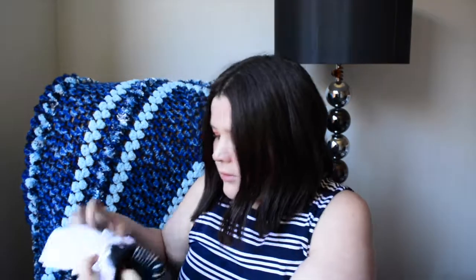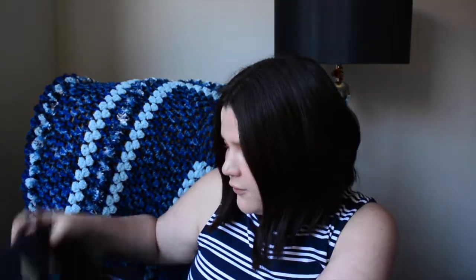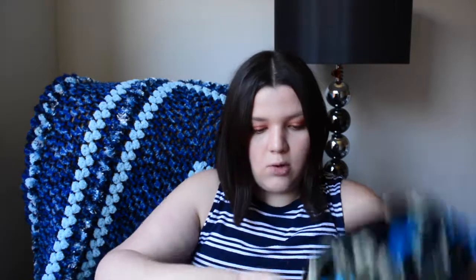I packed two nursing bras — these are just the Bonds ones. I'm actually going to swap one of these out for my new favourite nursing bras, which are the H&M ones. Just a side note: if you're looking for comfortable nursing bras that are super affordable, check out the H&M ones — they are so comfortable, I'm wearing one right now. And if by chance he is born and it is 100 degrees outside and just boiling, I did pack just a plain summer dress which is mostly black but still a little bit summery, and it has a ruched top so it's easy to pull down for breastfeeding. That is my goal — I do plan on breastfeeding — and I wanted everything to be easy and comfortable if that is the case.